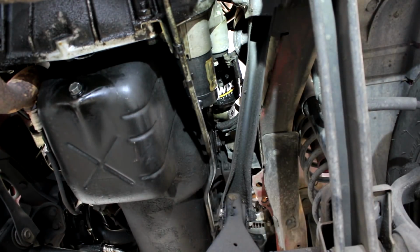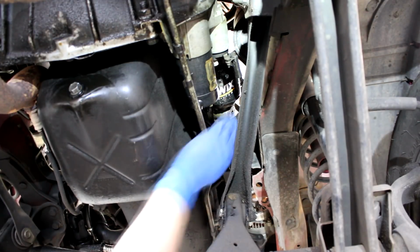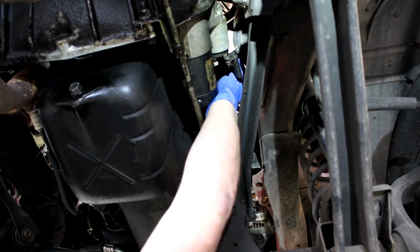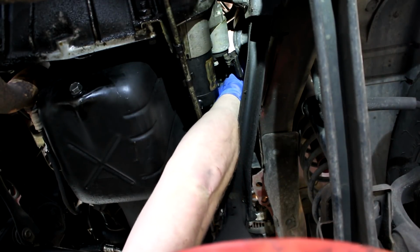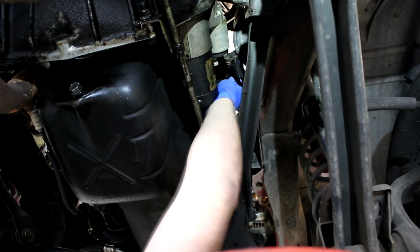Hopefully, can I get to it from this side? I was gonna try and get to it from this side so I don't have to block the camera for you guys. Oh, there we go. All right, it's pretty tight.